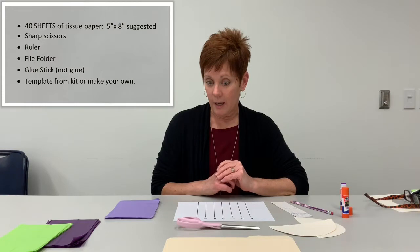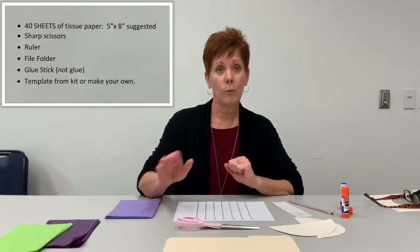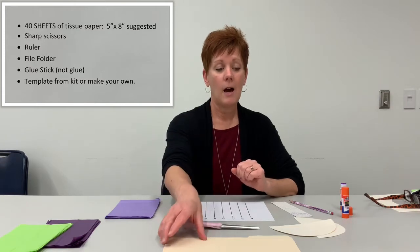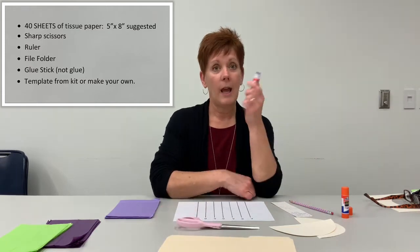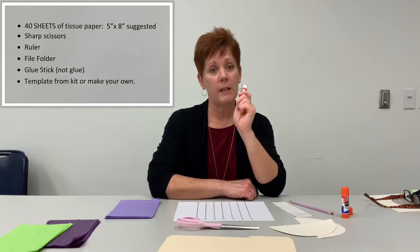We are going to do a craft today that has been called the simplest craft ever, and it certainly does fit that description. What you're going to need to start is some tissue paper, scissors, a ruler, a file folder, and glue sticks. Preferably glue sticks and not glue, because glue will just get too gummy and it will not work.